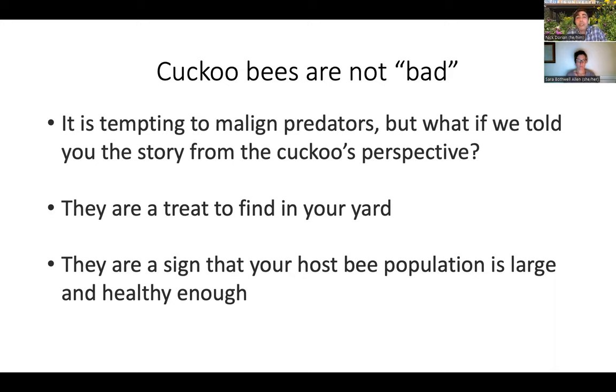I could say how this cuckoo bee female had spent all morning looking for a suitable place to lay her eggs. She couldn't catch a break. The nectar was not easy to find. She had to fly so far to find that host bee nest. And when she finally did, she was able to slip inside and hopefully laid an egg that wasn't spotted by the squash bee. So when we flip the narrative from the good squash bee to the good cuckoo bee, it's amazing how similar it is to the stories that were told on natural history shows of the lion that can't find a gazelle to hunt. And I just encourage you to flip the narratives in your head.